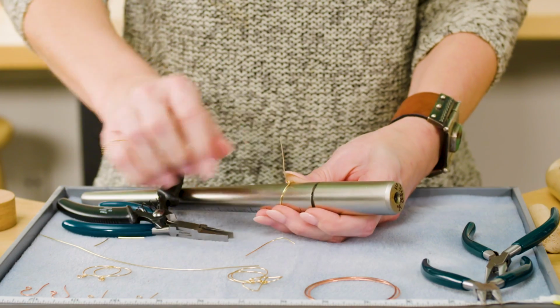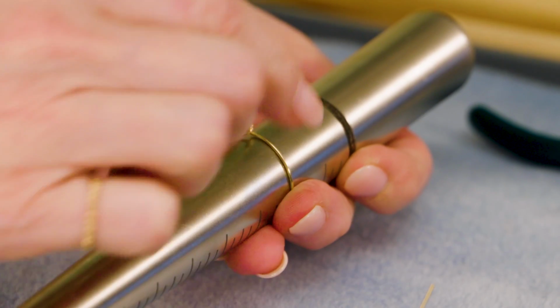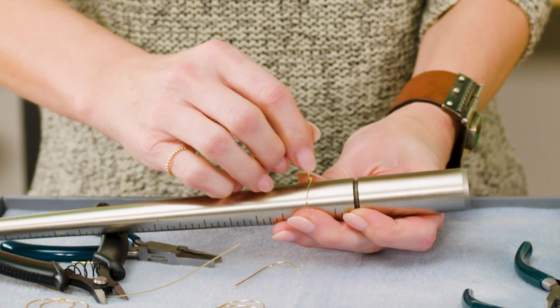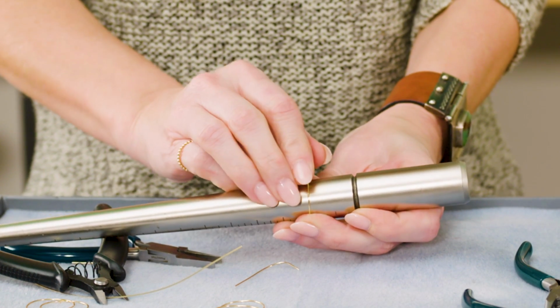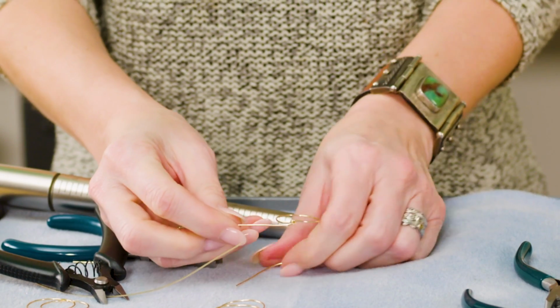Boom. Just like that. And then this piece, if you can see that, that's sticking straight up still from the piece. I'm just going to bend that back into a 90-degree angle. Let me take it off there, and then you can kind of see from the top what I've done.